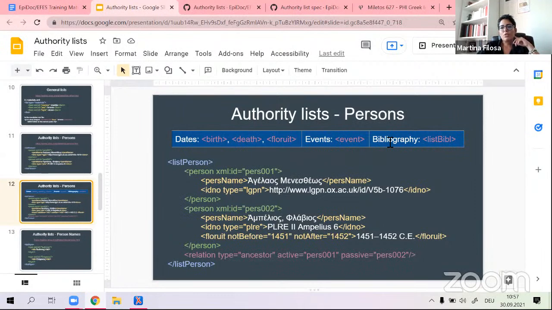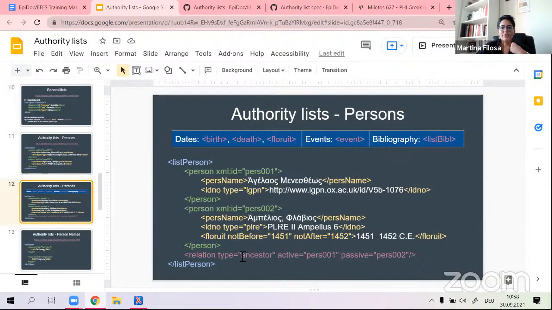And you have also the bibliography. So you can add, if you have them, some bibliographic references. Or here, for example, you can add also a relation type. Okay, these examples are completely nonsense, so it's not real. But this is just for the sake of the argument. You can add, as you can see here, a type of relation, which is very interesting if you manage to add this kind of information in your corpus.